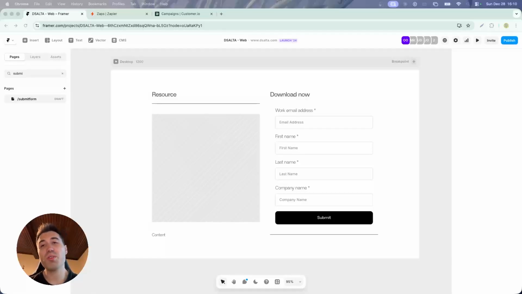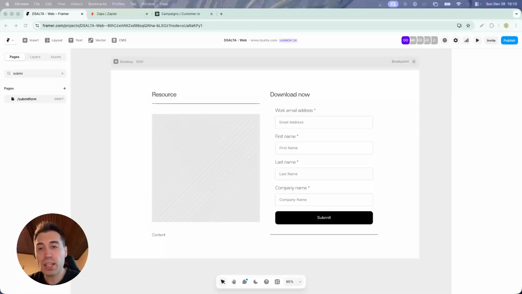Today I'm going to show you how to send automated emails when someone fills out your framework form using Customer.io and Zapier. I know you're probably thinking, why are you using two tools? Just use Zapier. And yeah, you could be absolutely right. But here's the thing. We already use Customer.io for all our transactional emails in our platform. Our domain is there, everything is set up there, so why complicate things with another platform, right?